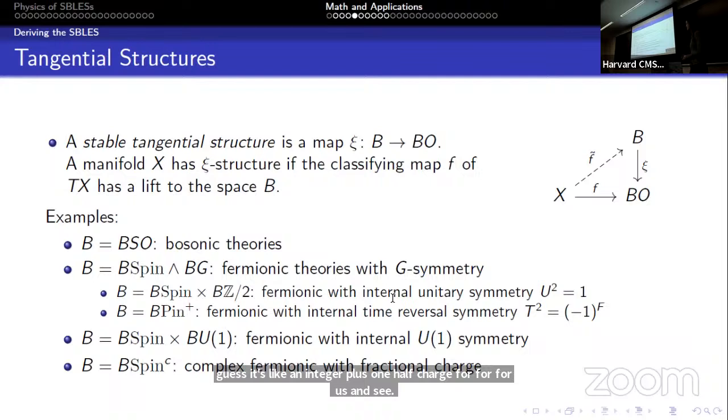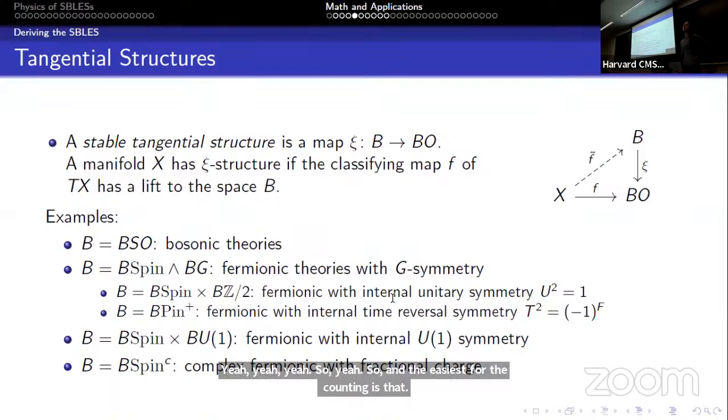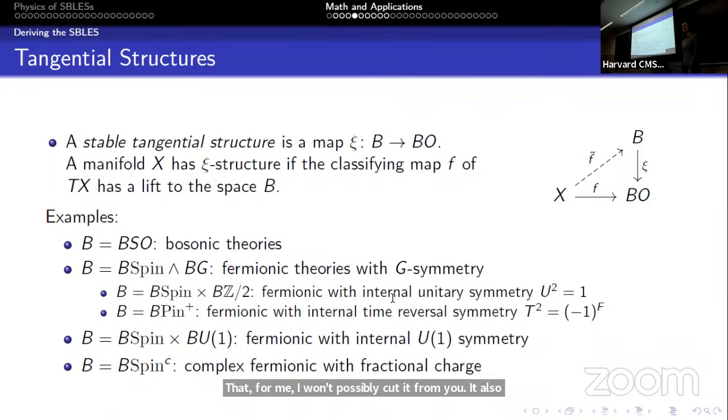Is that because you are having a different covering of U1 such that the periodicity of U1 is different? Yes, I think that's an example for 3 plus 1. Exactly. When you have axial charge symmetry, the easiest way to count is that the 1 plus 3 chiral fermion has charge a half. That's the easiest way to count. You can also count it as odd versus even, but we do a half. Is there another U1 such that it covers some of the U1?